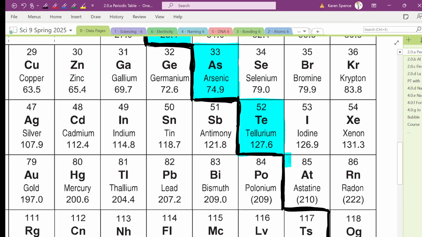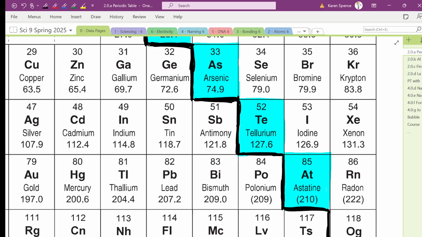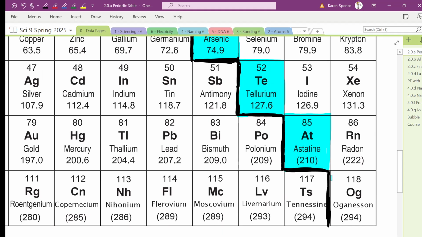We'll keep coloring them in just to be consistent, but astatine is actually really radioactive. It's very unstable. It doesn't really stick around long enough for us to know if its properties are more like nonmetals or more like metalloids. But just to be, for grade 9, I feel like we can just carry on down the line, okay? So those are metalloids.